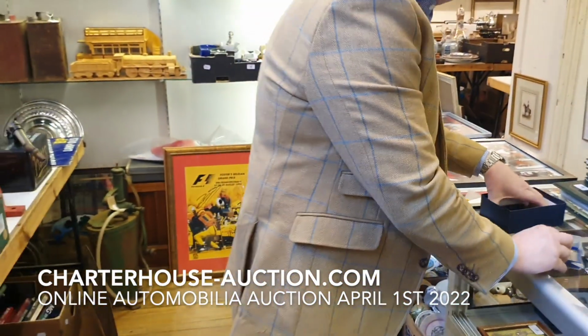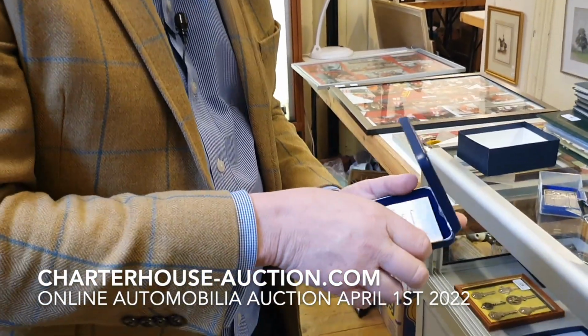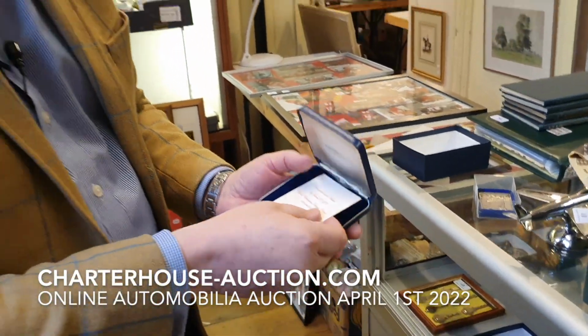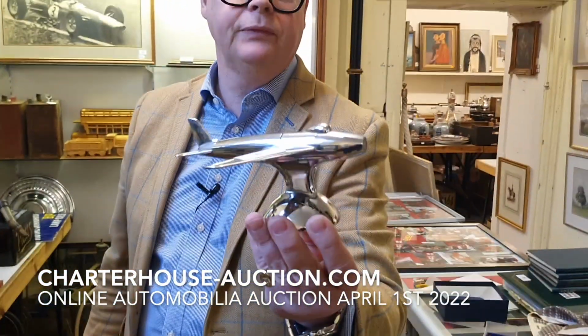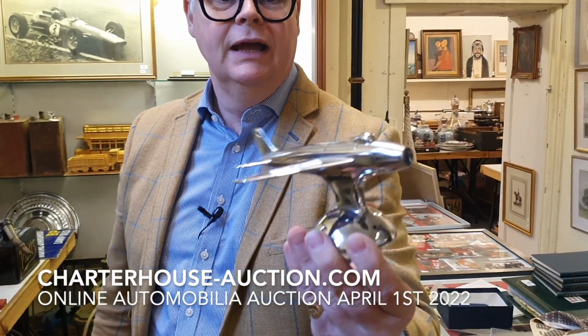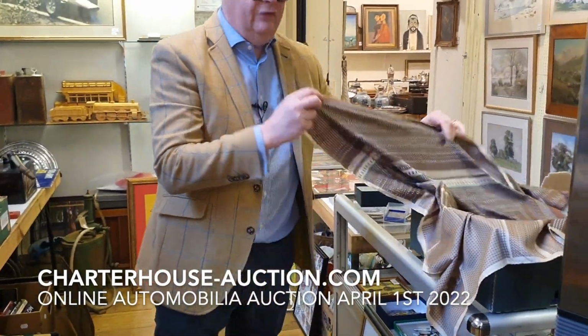And again, we've got a lot of racing history. We've got a Jim Clark commemorative silver medal, not one won by him, but one commemorating his World Championships in 1963 and 1965. Estimate that sort of 50 to 80 pounds. So, you know, there's a lot of sensibly priced bits and pieces, even through to this, a wonderful Dunhill chrome turbo jet lighter, here we go, to light up your cigars, but maybe something for the ladies, a little something for the ladies.